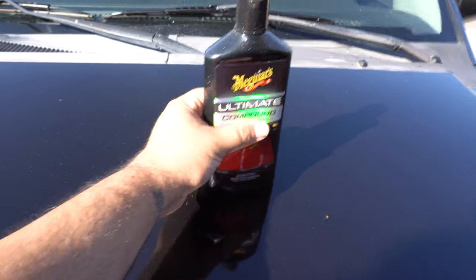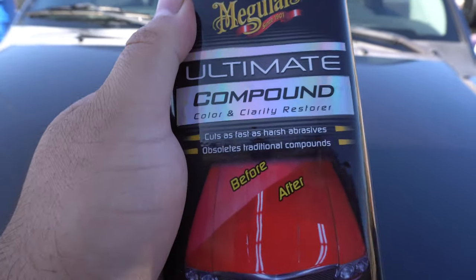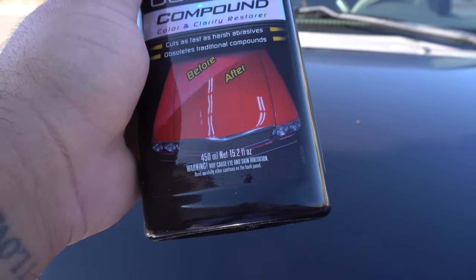Alright guys, so this is the polish that I'm using, the Meguiar's Ultimate Compound. I got it at AutoZone. I bought that once to try to paint correct, so I was doing it by hand, those quarter panel sections that I originally sandpapered earlier in this video, but it really didn't work, because I didn't have enough hand force to do it. So it just sat in my garage for, I don't know, 6 months, until I started watching other videos to get a rotary tool and do it.